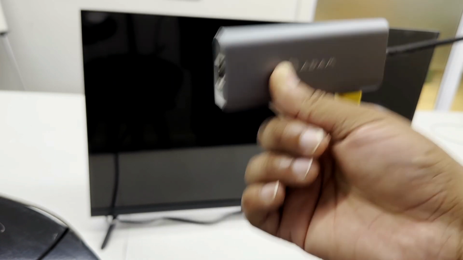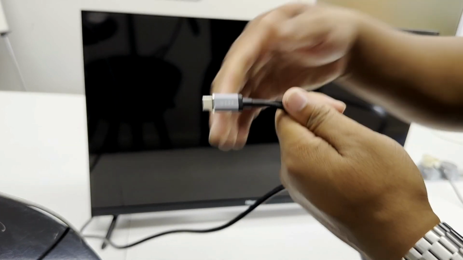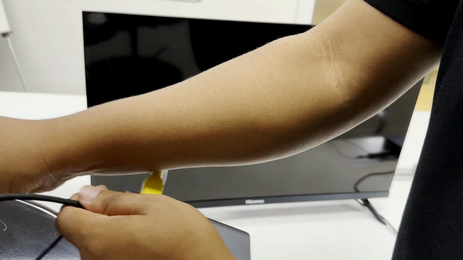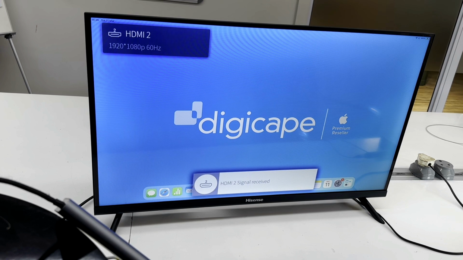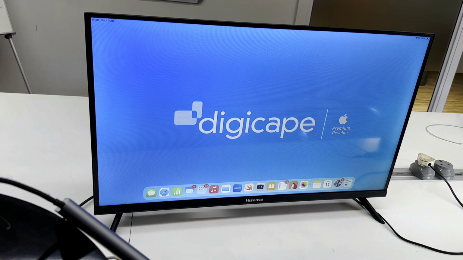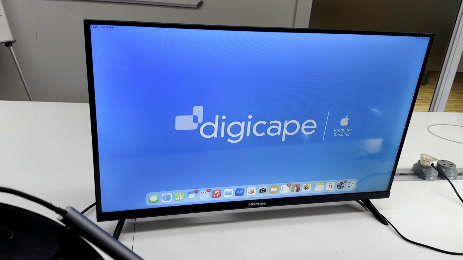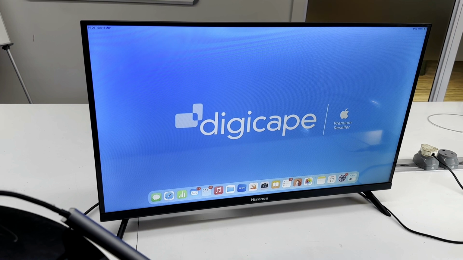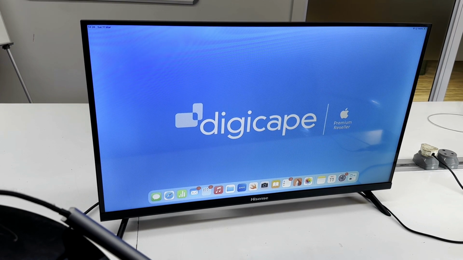So if you need to have a good hub, you can check out this one, and I'll just quickly plug it in. So now you can see I've got it all plugged in and it's running as a separate display, guys. Is another thing that we need to be aware of when you're running the iPad onto an additional display. By default, it will run as a mirror display.